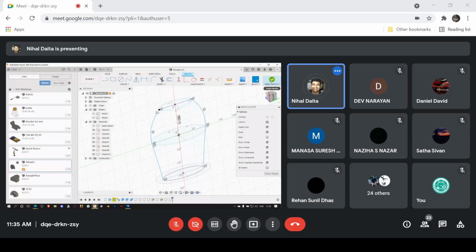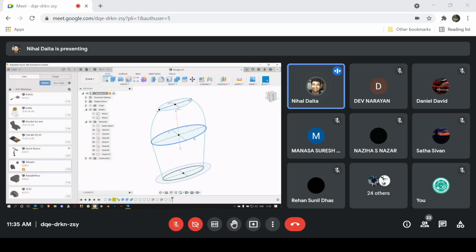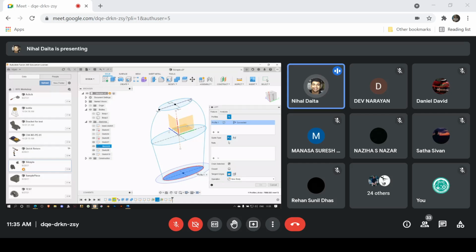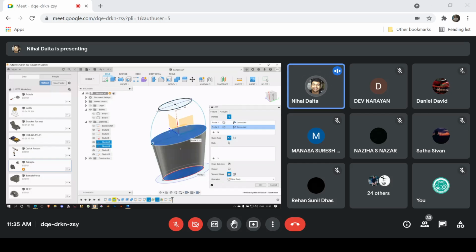We'll see what happens. If I finish sketch, now I click on this part, which is not required. It's just part of the sketch. It's fine. Create and loft. So first you click the profiles, preferably in order, right? I think it should be in order. I click the bottom one. I click the top one.